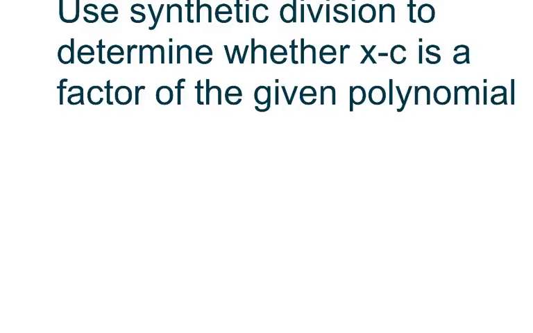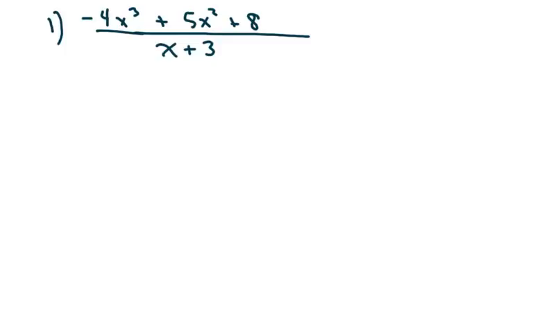Hey everyone, we're going to use synthetic division to determine if the divisor, x minus c, is a factor of the given polynomial. Basically that means if it is a factor, then the remainder will be 0. If the remainder is not 0, then it is not a factor. Okay, so basically we want to know if this x plus 3 is a factor.